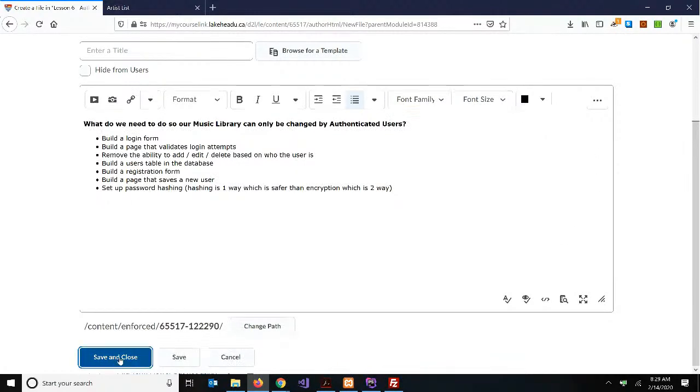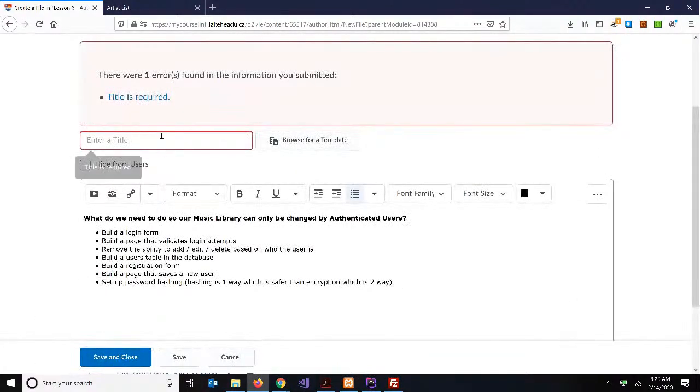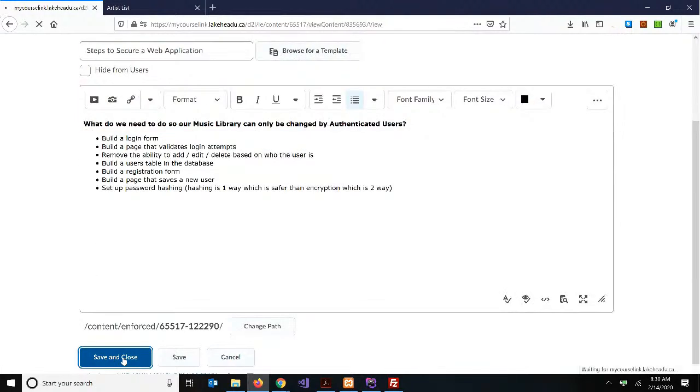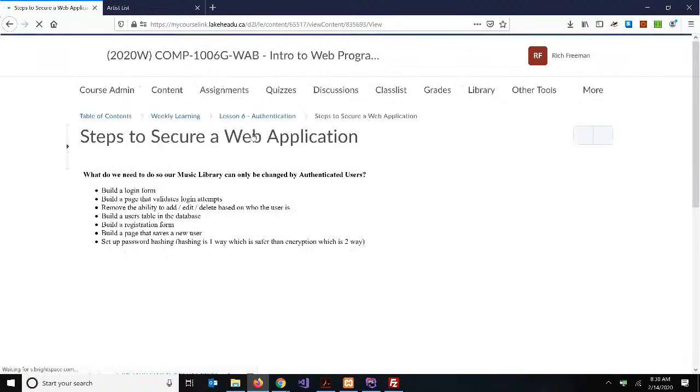So I'll save those notes. I guarantee you one of the quiz questions from this week's class will be around hashing versus encryption. Which one is safer and why?